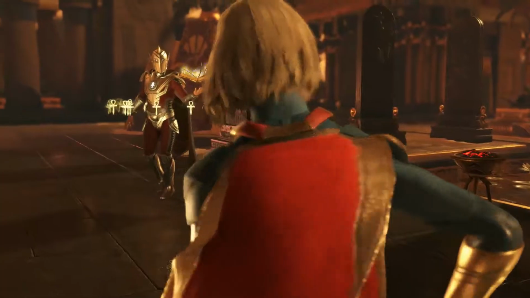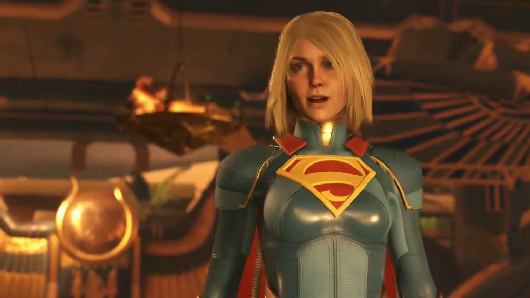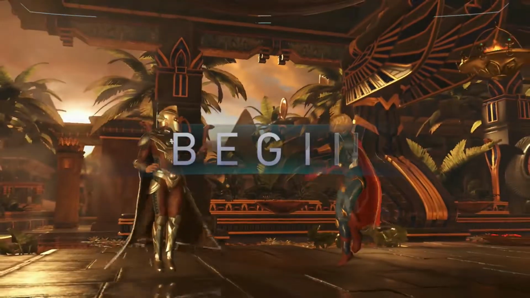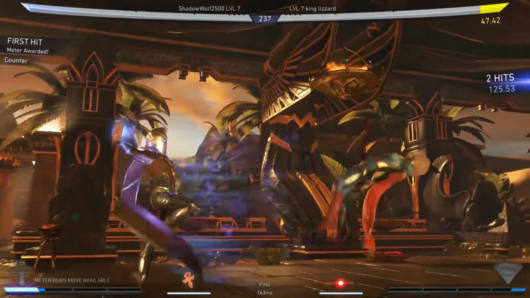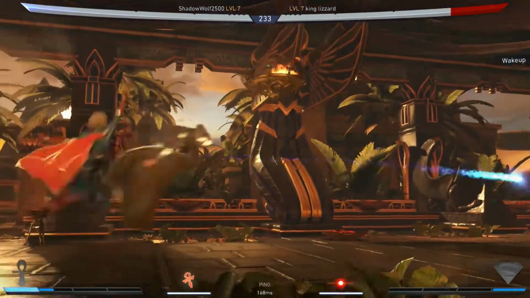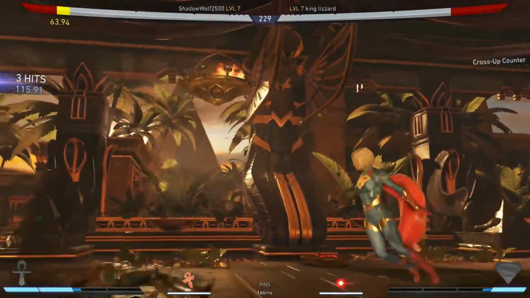So I'm back in with Supergirl here. I've got an opponent of Dr. Fate. Now, I don't recall ever fighting the Dr. Fate online, so it'd be interesting to see how effective this guy is with Dr. Fate. He does have this kind of light damage. There is that light damage thing that he can do. That's the thing that worries me, that people might spam a bit.